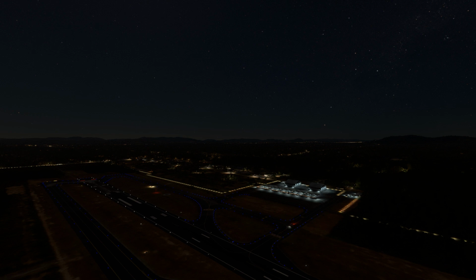And there's the military area, the Royal Thai Air Force, and we've got a vehicle that looks like it's going to enter the runway, which is a pity, but there you go. Many of you know how I feel about vehicles going on the runways. I don't mind them crossing, but it can put you off if you're making a landing here, especially at night.